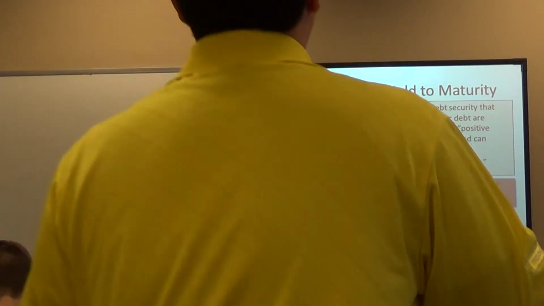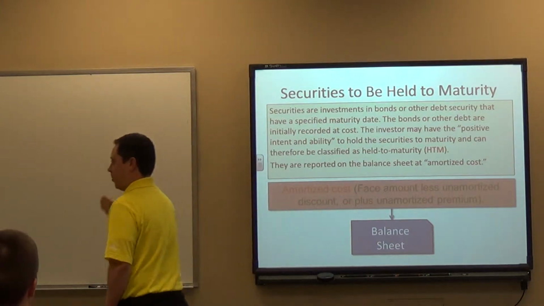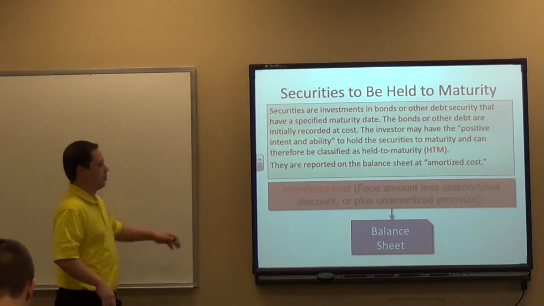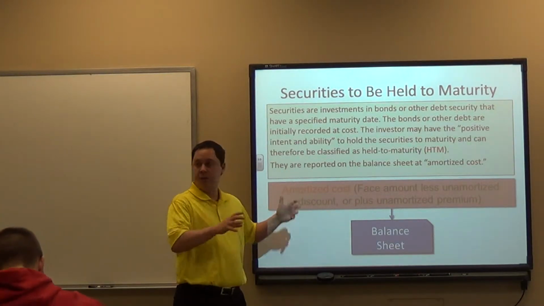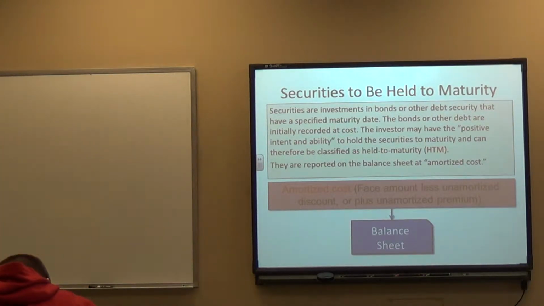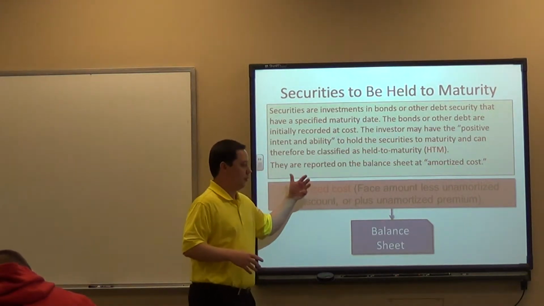All right, so let's first talk about securities to be held to maturity. Remember what you're supposed to do there? I went over that a couple weeks ago on the board. Remember, held to maturity means we amortize the cost over the time. The reason I want you to know this is you may see some of these things in the multiple choice. I'll work through some problems that will be similar, but I want you to have a good idea of what this is.